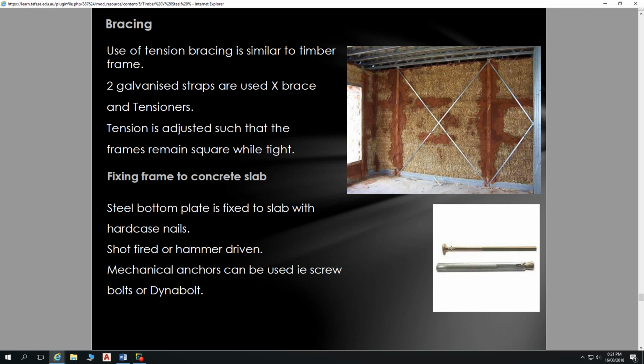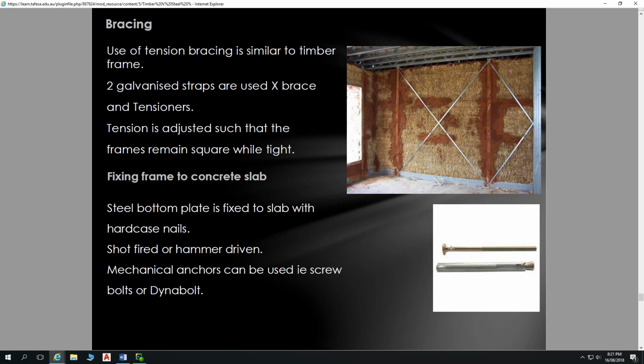How's that work? There's a lot of force behind them. You've got your special guns for firing them in. How do they enter? I don't actually know exactly how they enter, it goes a bit beyond my knowledge, but it's working on those same sort of principles as a nail in timber. It pushes its way into that material and compresses the material on the outside of it, which binds to it. So it's the same sort of thing.